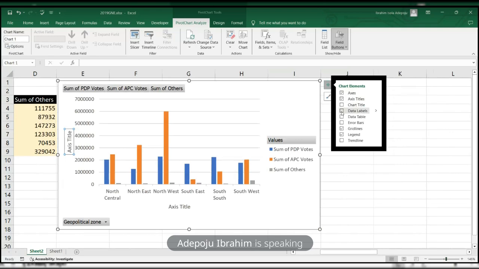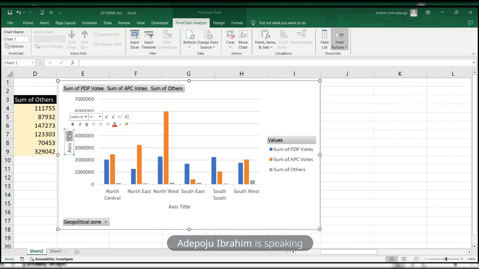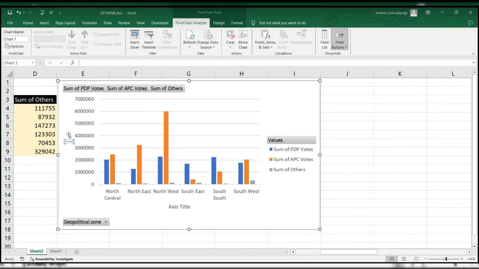If you need axis titles, you can put them. This side is number of votes.